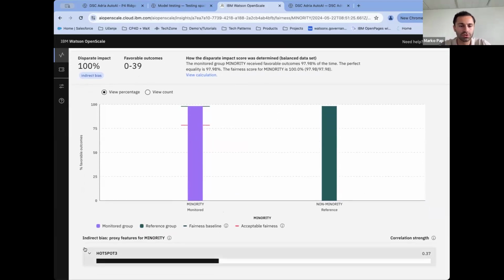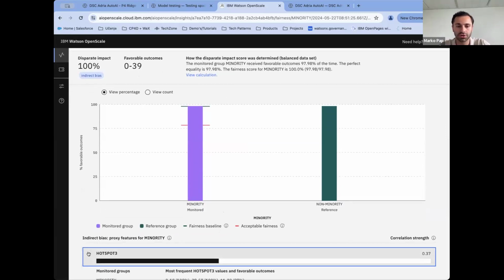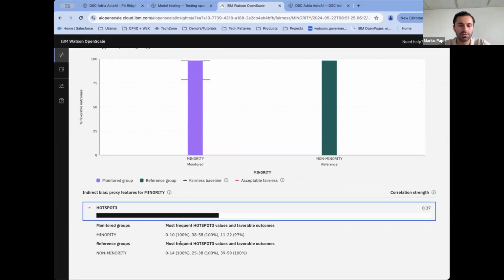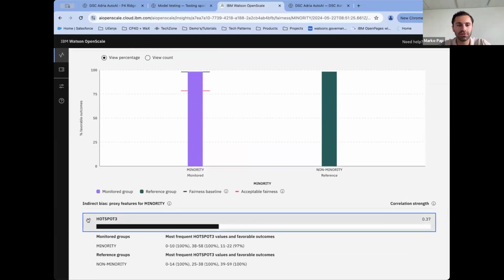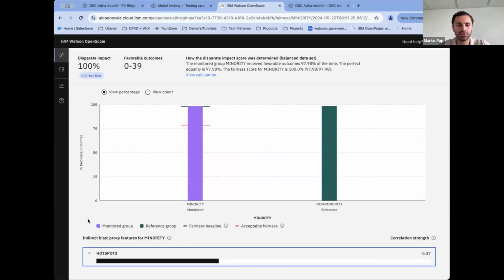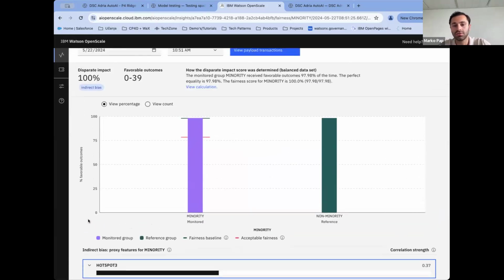Also, when we scroll down, we can see that the evaluation noticed that there is some indirect bias for features, especially for hotspot 3, and we can see some additional information down here. So stuff like this can easily help you to notice how some features correlate.